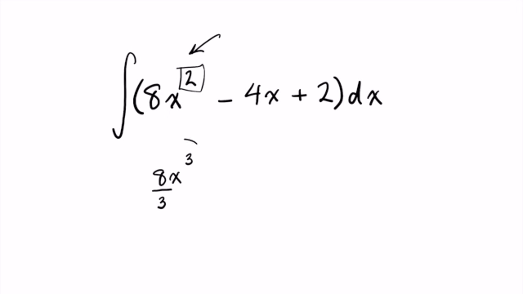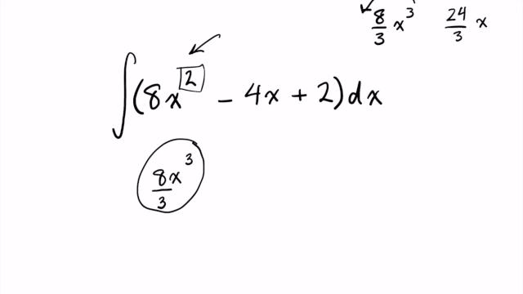But when we do that, I have to divide my constant by whatever the power now is. So let's say that I had just this problem here. If I took the derivative of 8 over 3x cubed, well, it's just a power rule problem, right? Bring the power down. That gives me 24 over 3x squared. This would simplify, giving me 8x squared. So again, I always want to start right here with my power. I want to raise that power up by 1, and then I'm going to divide my coefficient by whatever the new power became. So all of that chicken scratch gone.